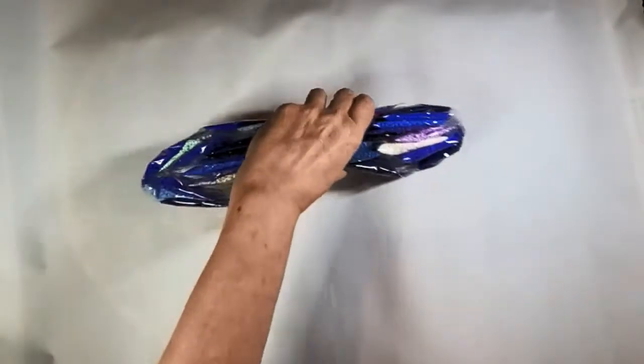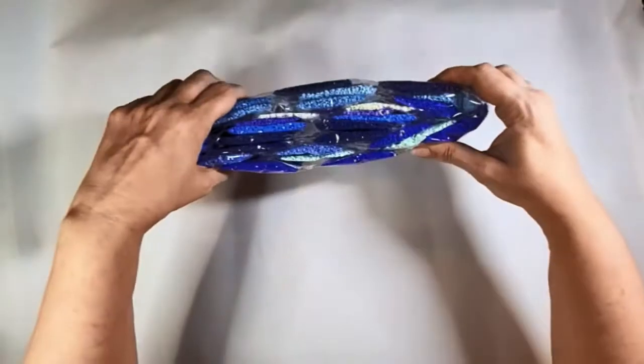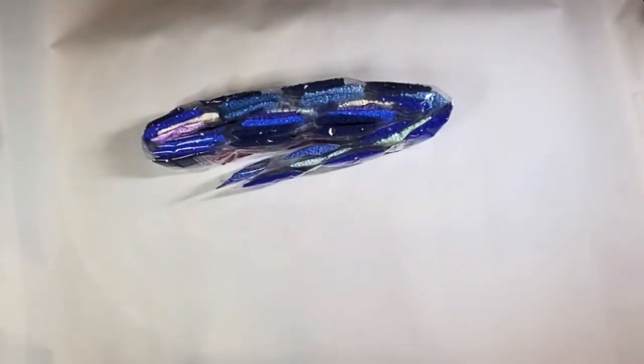There are craft rooms all over this house. Our sunroom is a craft room, and then the spare bedroom is a craft room, but all of it is my mother's. And yes, if you're new here, I do live at home. I had to give up everything I owned when I was fighting disability, so I had to move back home. But it turned out to be a good thing because my parents are both retired and on fixed incomes, and now I'm on a fixed income, so we're sort of like roommates.